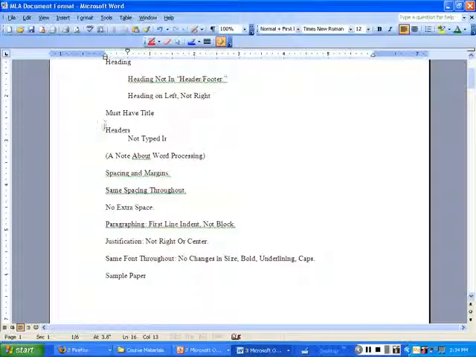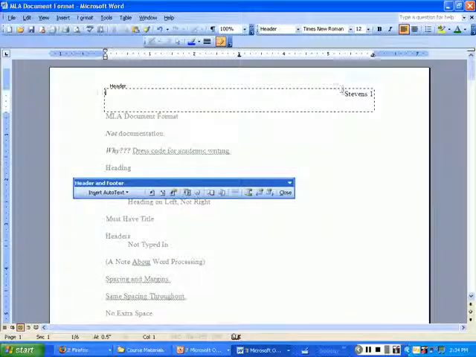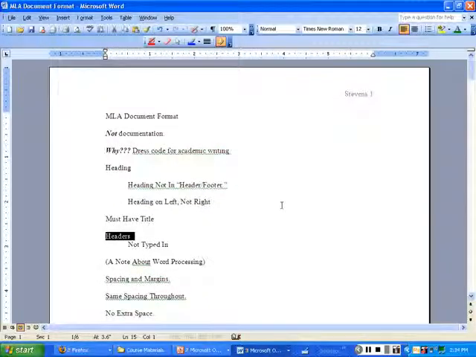All right, so your header, what goes into a header? You just saw it. The header includes, this is standard academic practice, the name of the author, so that's why I'm using my name here, because I'm kind of the author of this little handout, plus the page number. And that's what you include in a header in academic papers. Now, header means that it's at the top of the page. Footer means it's at the foot or the bottom of the page. And it's standard practice to put the page header either at the top left or the top right. I don't have a preference myself, and I don't believe that MLA Document Format says which it needs to be. But in any paper that is more than 2 pages long, you should have a page header.